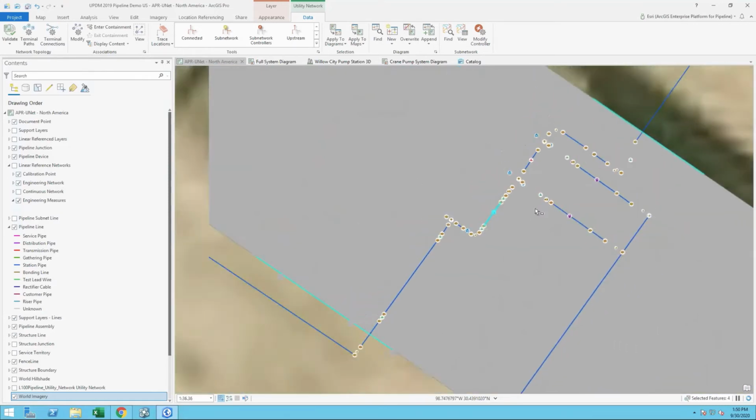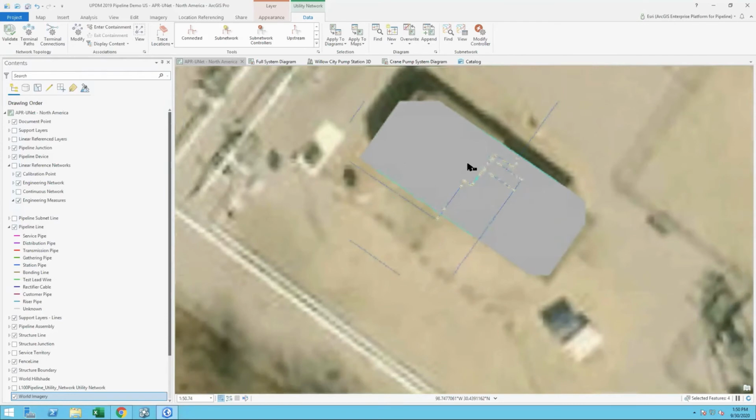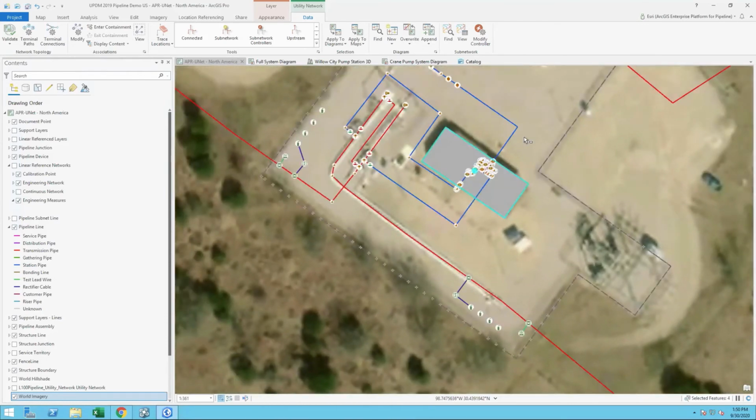The data that's inside this building was actually put into the utility network from an as-built, 3D as-built CAD drawing. So all these objects in this model have Z elements associated with them as well. That also carries through the site piping that was brought in from a Civil 3D drawing. So all these pipes are actually entered into the GIS with their true elevation as well. And so one of the interesting things is I can take all this pipe from the utility network and the linear referencing system and add that to a 3D scene.